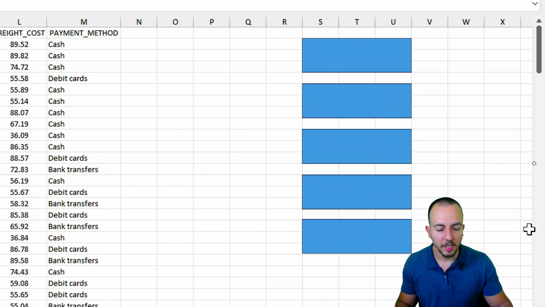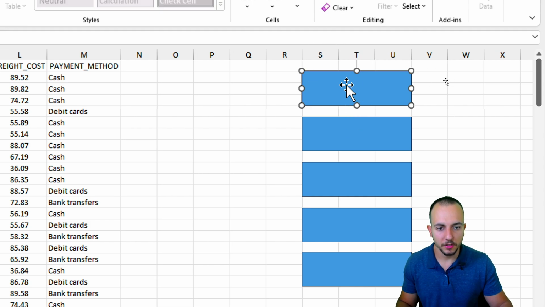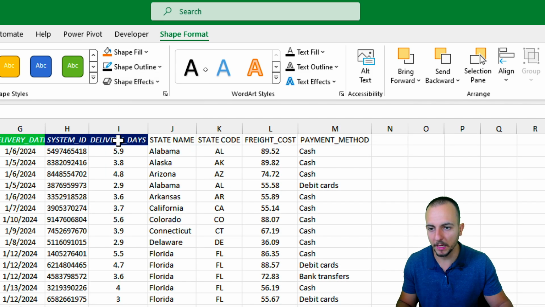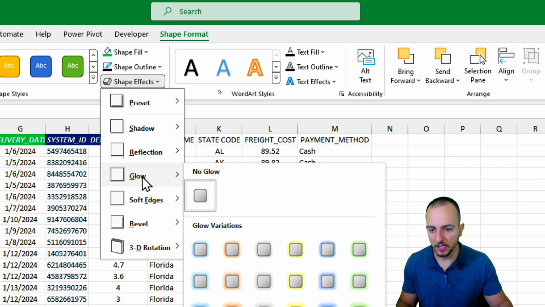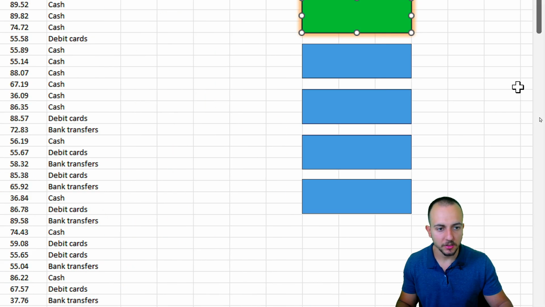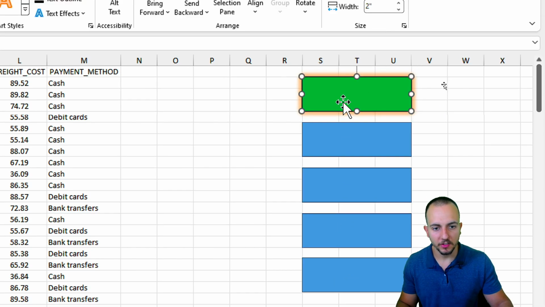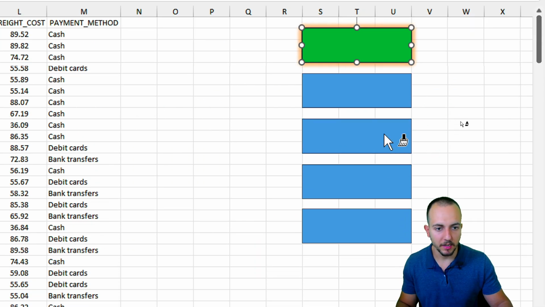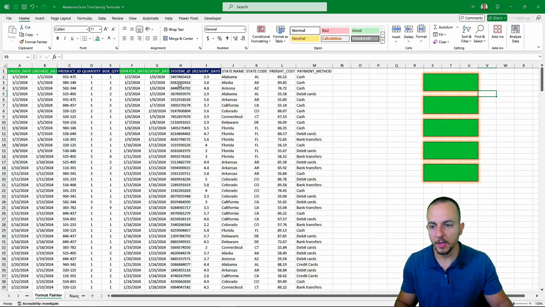Now let me show you the same example, but using shapes or images and so forth. If I go here to the first shape, I want to use a different format, maybe an outline that is black, a shape fill that is green, and a shape effect such as an orangish glow like this. And I want to apply the same effect to all the shapes that I have. Select the first one, double click the Format Painter, and we can apply the same methodology as before. Simple as that. And then ESC, and we're done. So this is how we can use the Format Painter in Excel with this hidden feature.